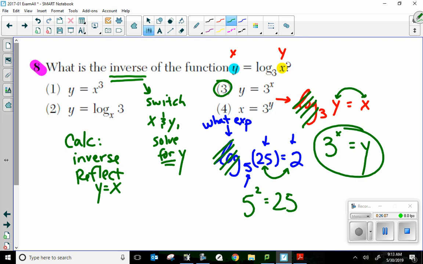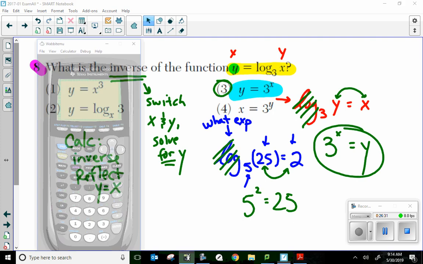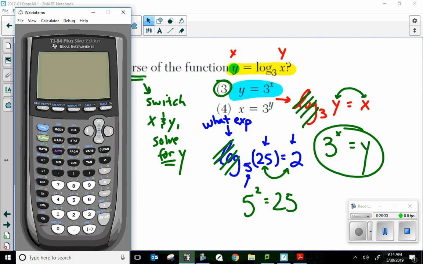Okay? So, if we did this right, if I graphed this in y1, and I graphed this in y2, this blue that I highlighted will look like a complete and perfect reflection of what I highlighted in yellow in y1. But it would reflect over the line y equals x. And I'm going to show you that because we have time here. We went through these first 8 problems rather quickly.